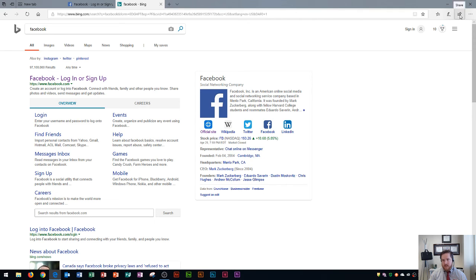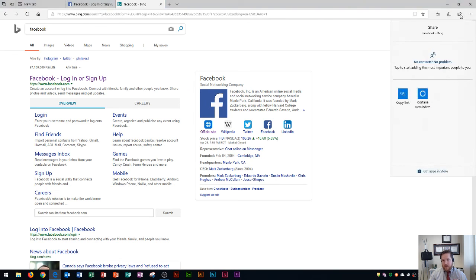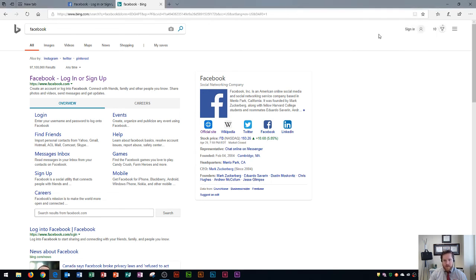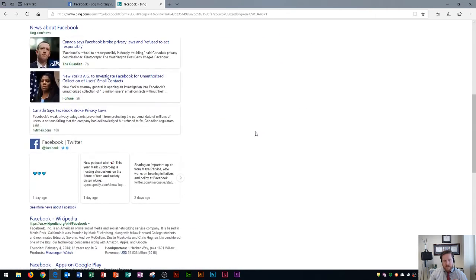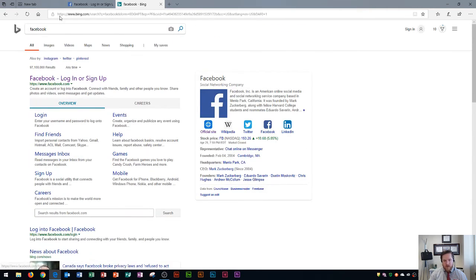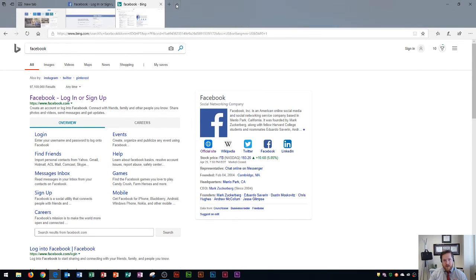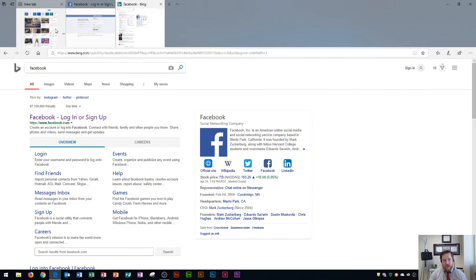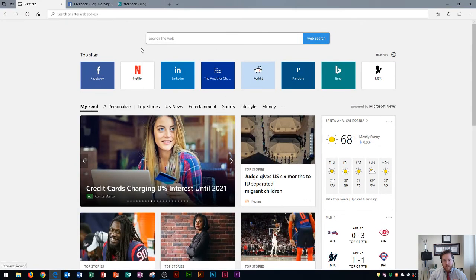Over here, you're going to see this as a share option. If you click that, it'll give you some options on how you want to share, either by copying a link or if you want to share it with Cortana. Okay. From there, you'll basically see everything else looks like a normal web browser. And so this was all of your normal website links. So again, the only other button that I have not shown is this tab previews. And if you click this, it'll actually show you what's going on in every tab. Your home tab you could always change at a future date, and all of this is the default information. So whatever's showing up in this area is based off of what you've searched in the past for the most part, and it'll customize your feed over time.